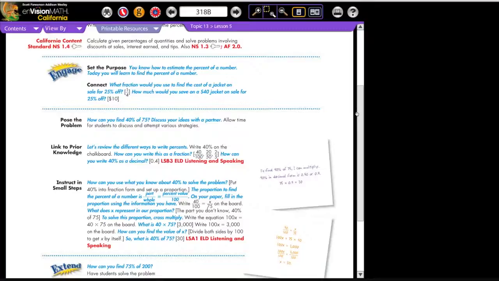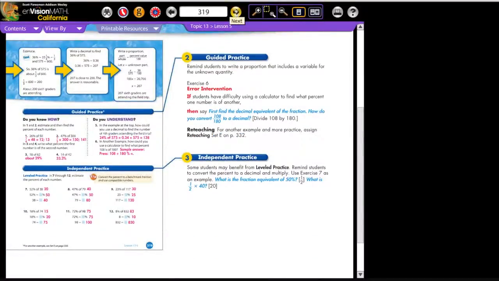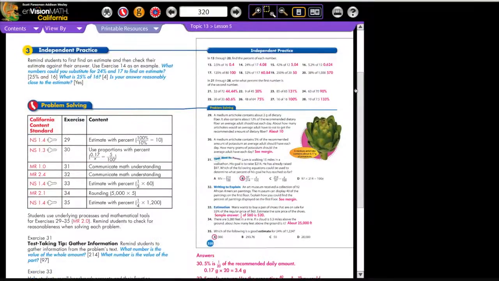You may take a day and teach the lesson. You do the interactive learning, teach the lesson, and then spend the next day giving students the opportunity, maybe in groups or in pairs, to solve problems involving percent and using a proportion. It would give them that extra opportunity and extra ability to solve some of those problems. You may want to look at, for example, some of the problems on page 320. Some of these problem solving questions down here, you may want to split students into groups or into pairs and use some of those problems and allow students to spend some time on them and really dig deep in finding the answers.